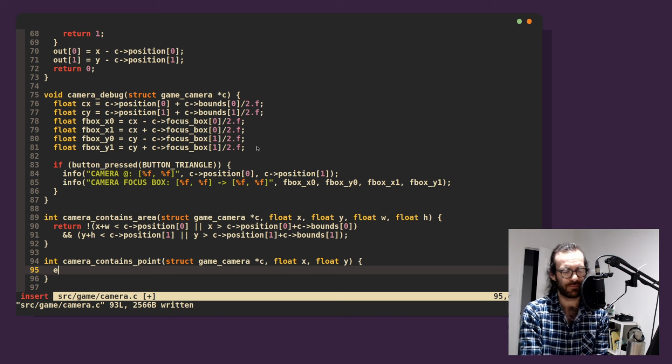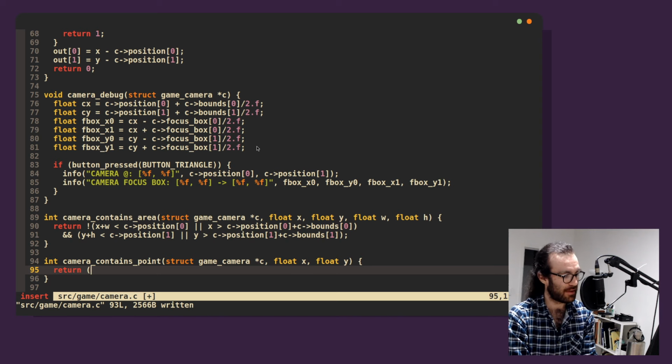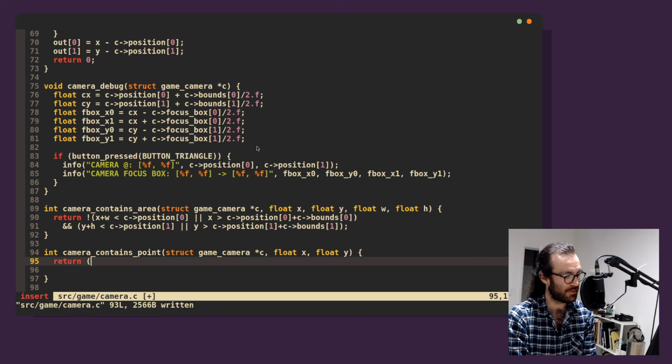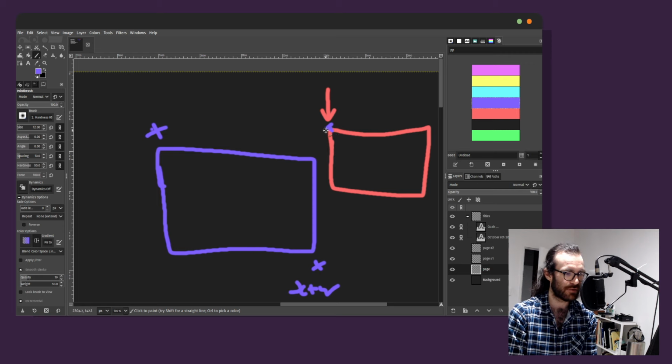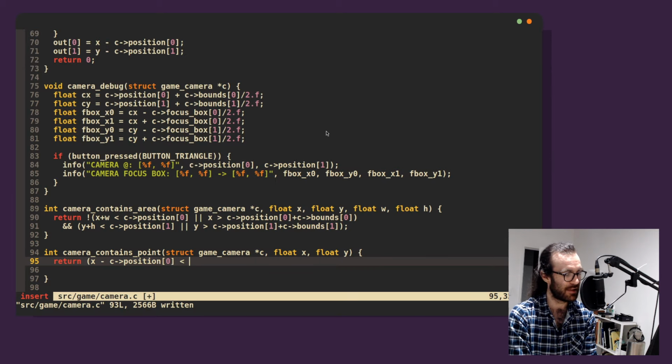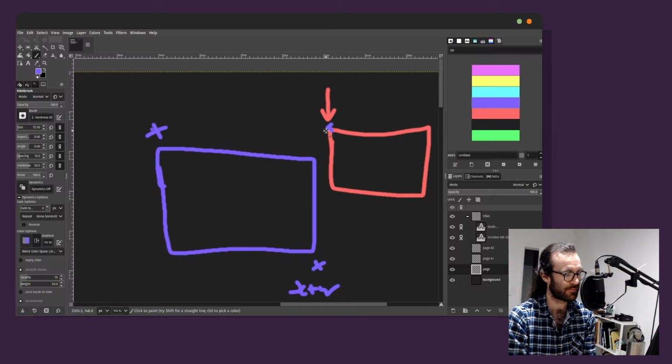So let's write this. Let's say camera contains point. Let's try writing a different version of this. So return x minus c position. Let's think about if it's to the right. If it's to the right, then this is simply less than c bounds 0. This point is inside here, and if it's to the left, it's just not inside.